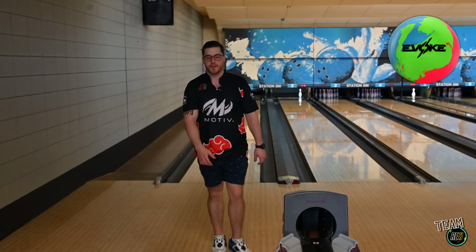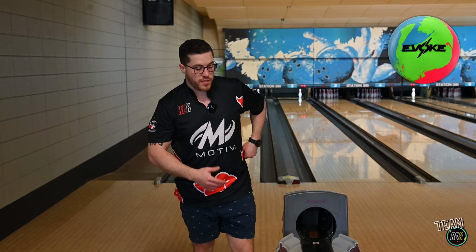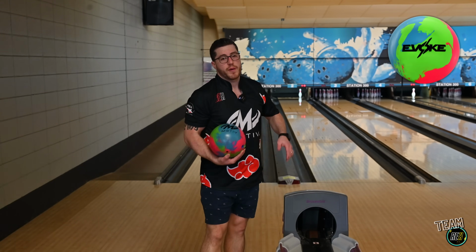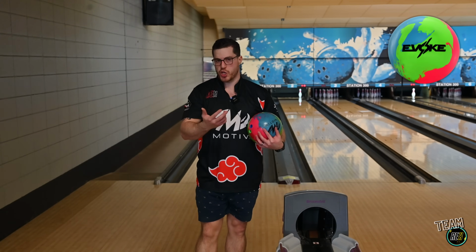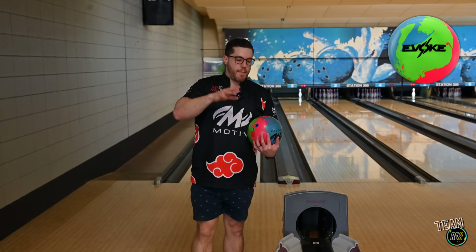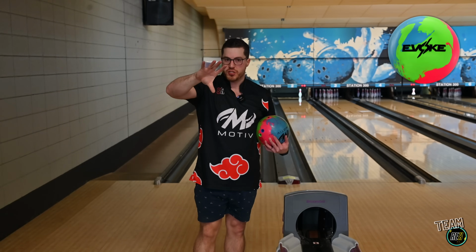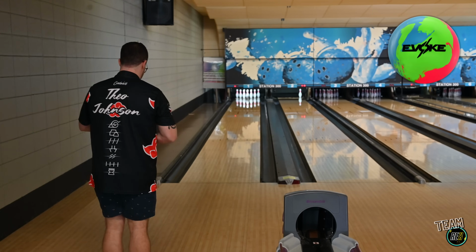Really good shot. So for me here at Station 300, if I was bowling league, let's be real, I love throwing the short pins like this because I can keep it in front of me for a lot longer than throwing the bigger layout. Not saying one is better than the other, I'm just saying if you're rev dominant and you're struggling with two-handed with the motor stuff, guys, and you're hooking too much, try a short pin. But again, if you take that mass bias and kick it right, it's just gonna burn up and hit flat. Make sure you take that mass bias and kick a little bit left. Let the ball bleed off a little bit.